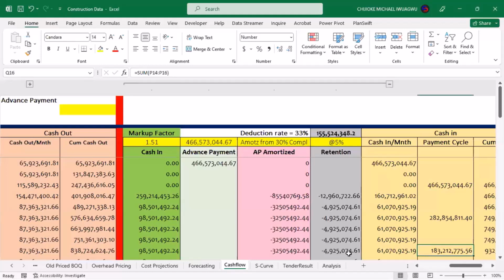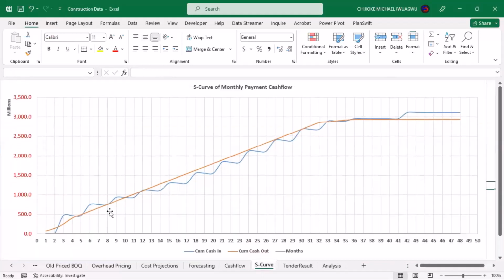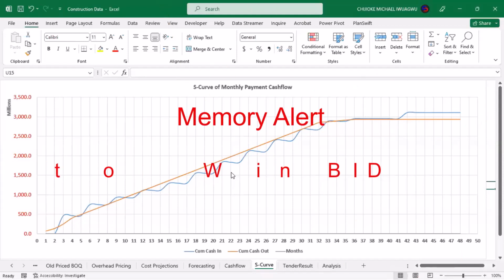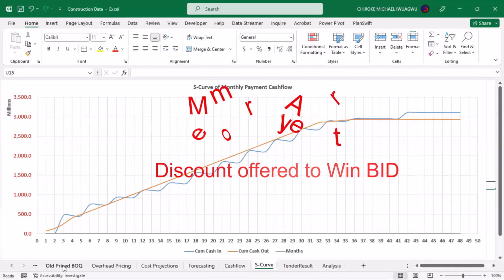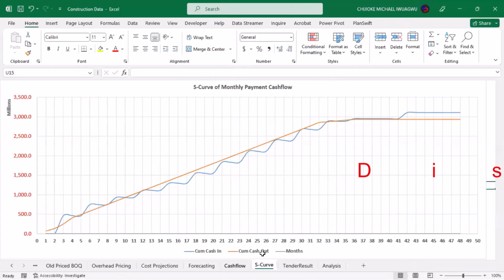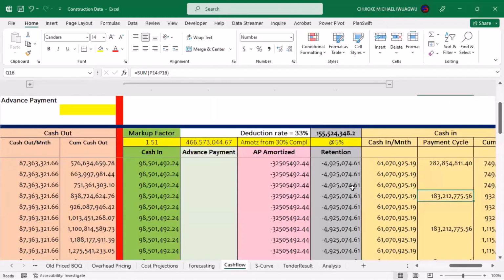Okay? And that is why when you're looking at the S-curve, it will give you this kind of rise. It will rise in the 2 months, run for some period, and then rise again when the 2-month evaluation drops, and run for some time again. But for some reason, I don't know what I did, it is now running below. That is why we have this thing here. I think I actually did something to my cash flow.